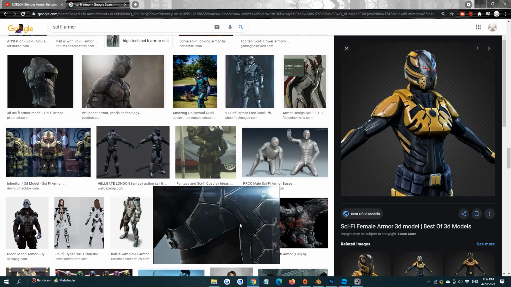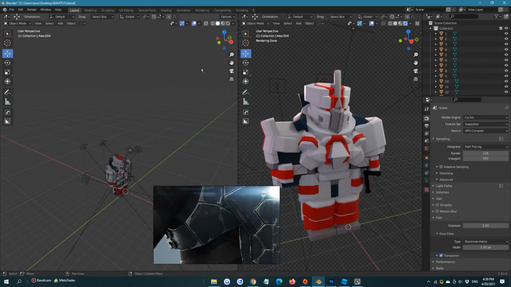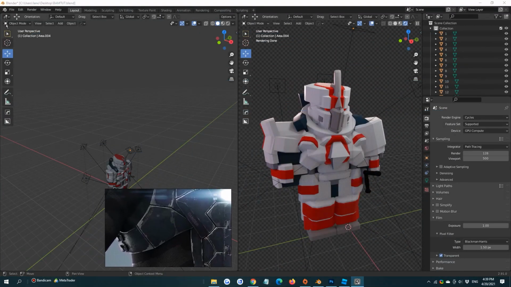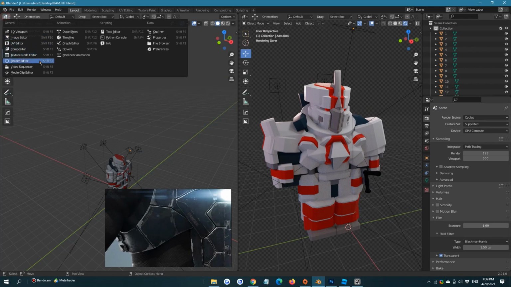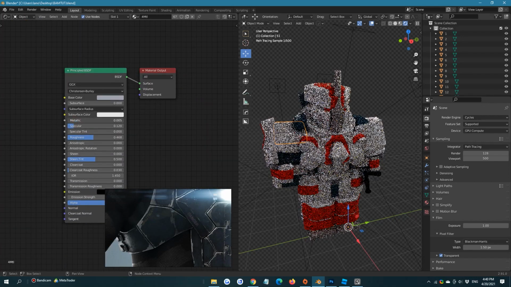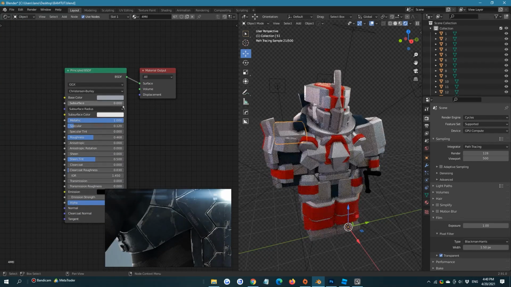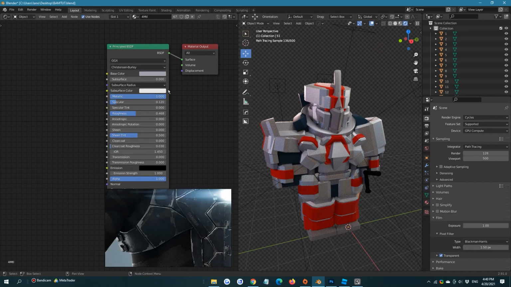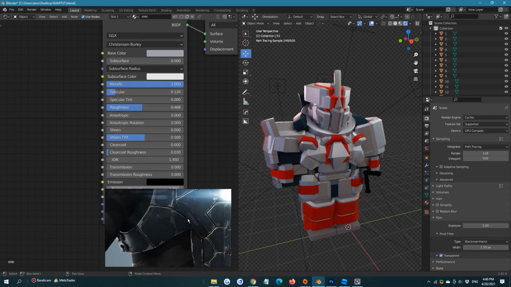I looked for something with wear and tear. That's something you want to do, you know. So I'm going to set this here, go back in shader mode. So first off, for this material we want it to be metallic. So object, we're just going to bring the metalness all the way up because it's metal. Okay, step 1.